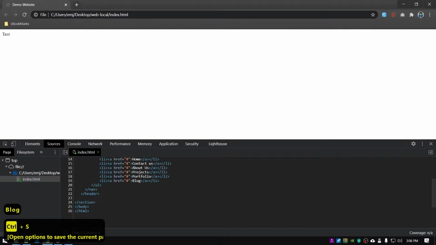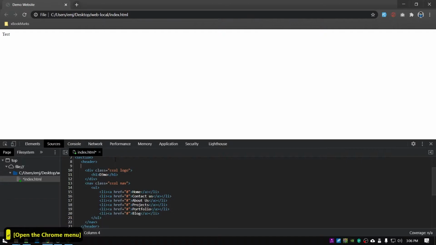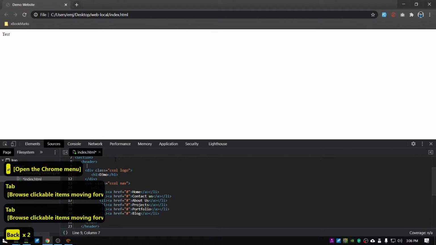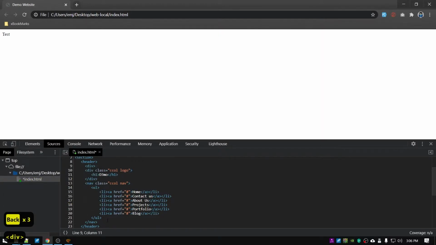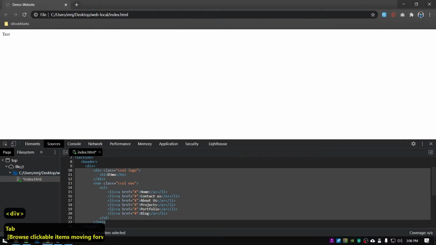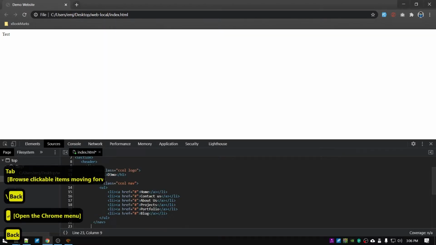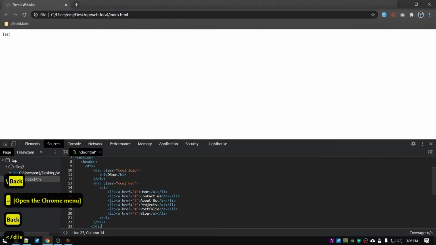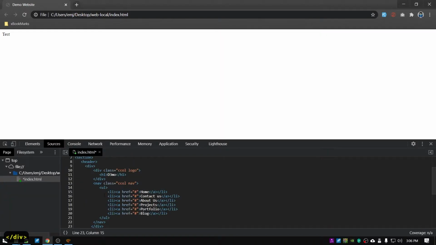These two columns I plan to use display flex, so I'll just use a wrapper here. Okay.